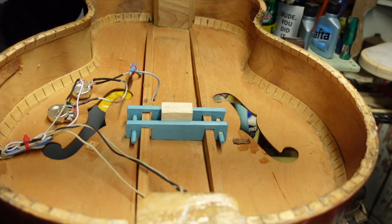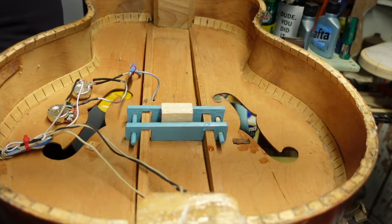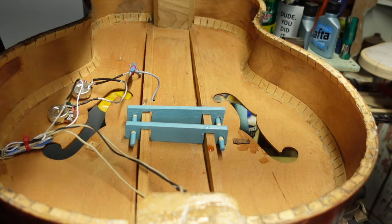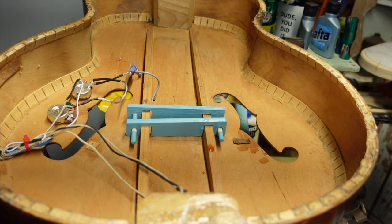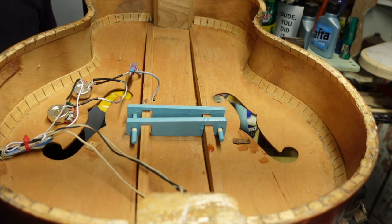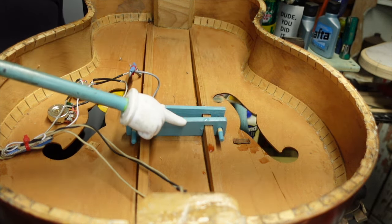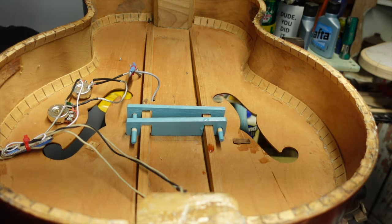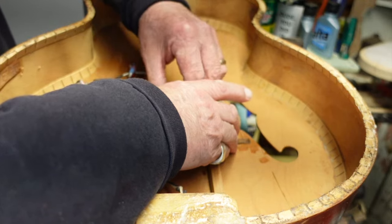All right, we have the hide glue heater going on behind us. This is nice and warm to the touch, and we have our overpass structure sitting inside the guitar. Now, I've gone ahead and put everything together and have put marks, as you can see, inside the guitar where the bridge will sit right in this area. So this contraption will be just outside of the edges of the bridge, and then I'm going to use this block spacer in here like so, and I've made the marks.